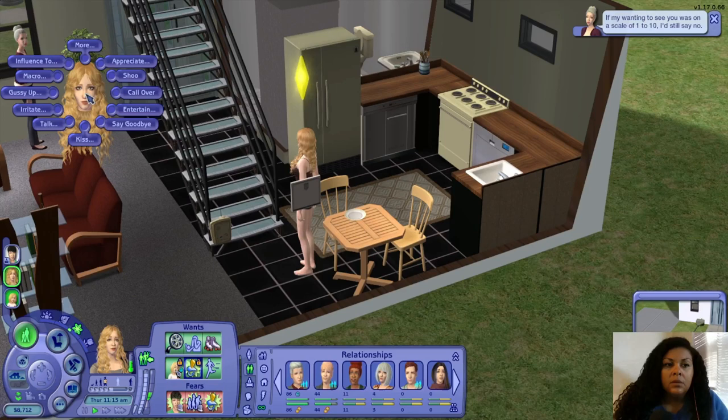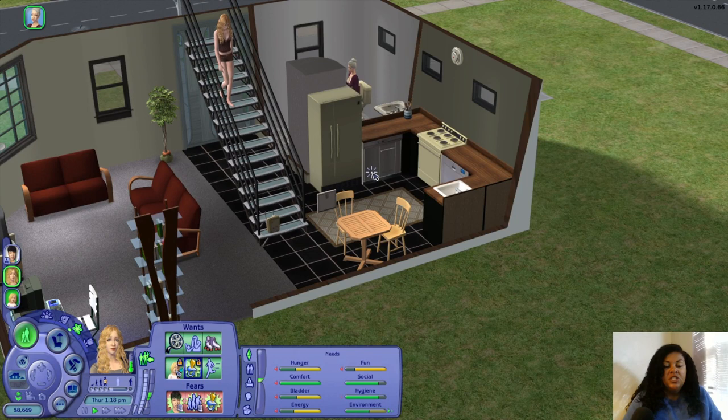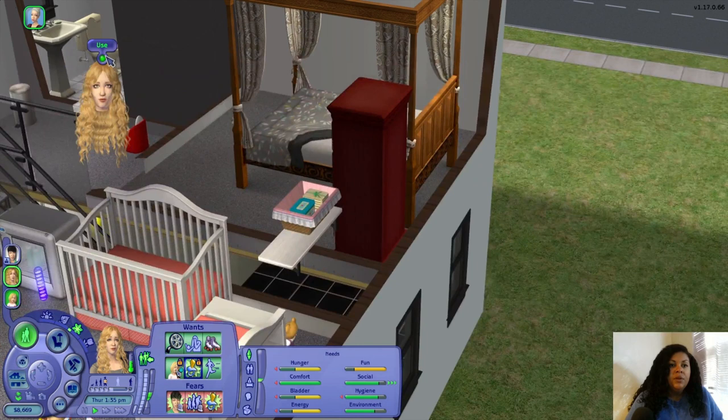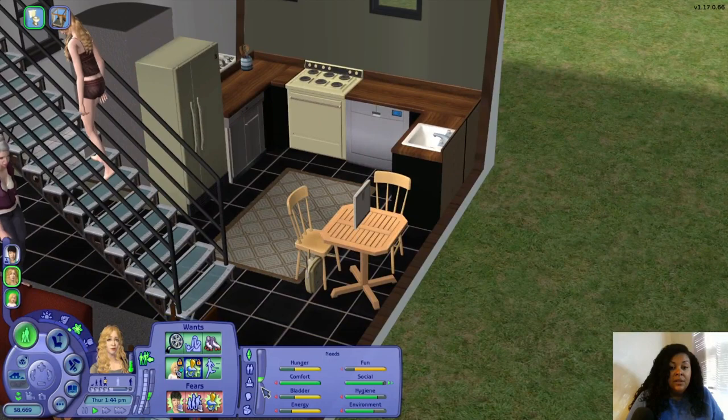Why is my ask to watch kids not showing up? All right, y'all, I figured out what it was. Their relationship wasn't high enough. So I went in and cheated and made their relationship higher because it would probably be higher anyway in reality. So I did have her go in and ask her to watch kids. And now I am going to send Maria back up here to use the bathroom and go back to sleep. And then she's going to need to eat again. And as I suspected, her needs are just hard to keep up with being pregnant.